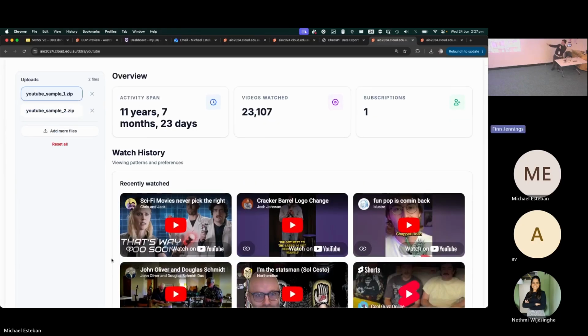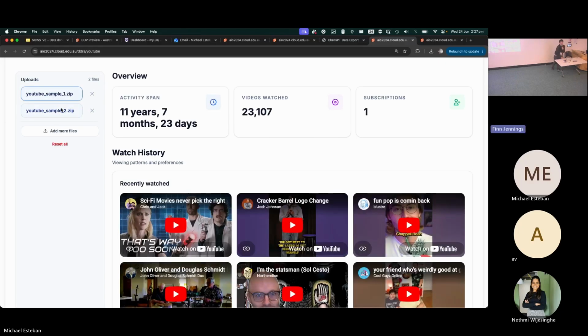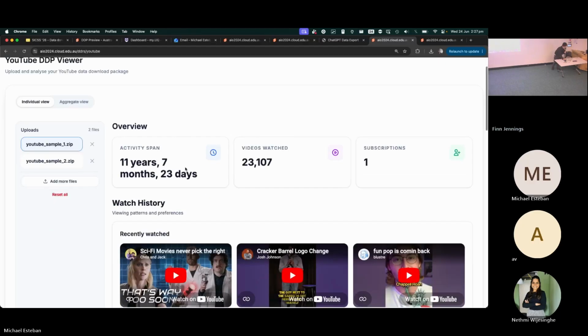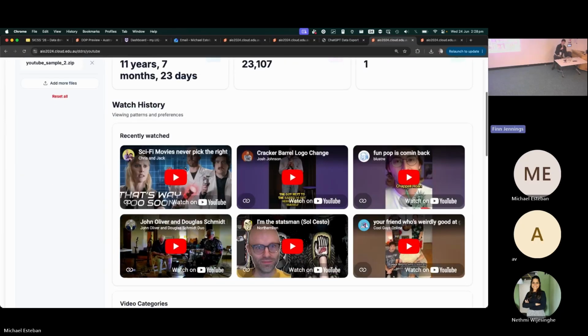All right, in this particular example, you have multiple zip files in your donation, so you can browse between them. And then that will bring you to 2 different donations. And as I mentioned, these are bespoke viewers, so they were built specifically for the platform. So in ChatGPT, you would have some language signals, and for a YouTube viewer, you are going to have your watch history.